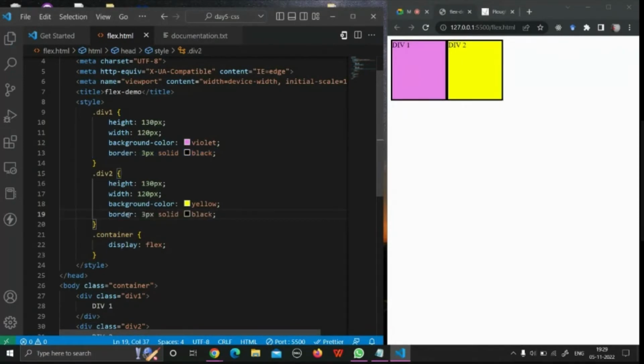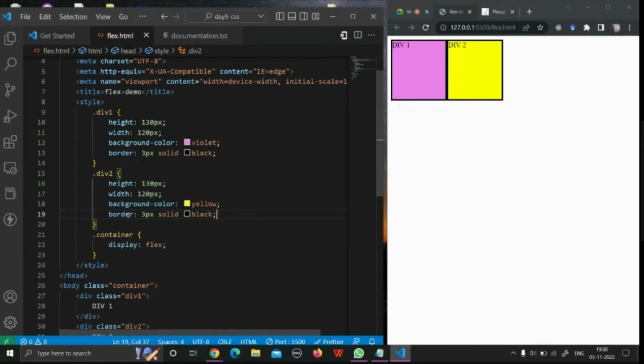Border is set. Yeah, this is the flex. When you use flex, both the elements will be coming side by side. And you can do this using span tags also. But in most websites, using flex is more effective. There are many other uses for flex also. I'll be telling you about that.